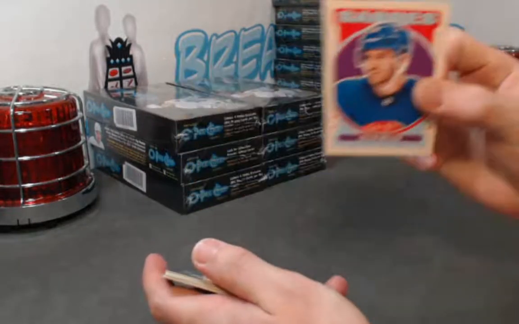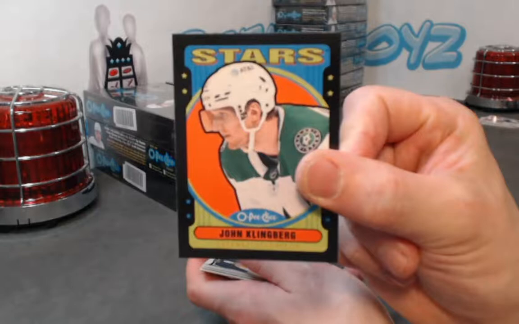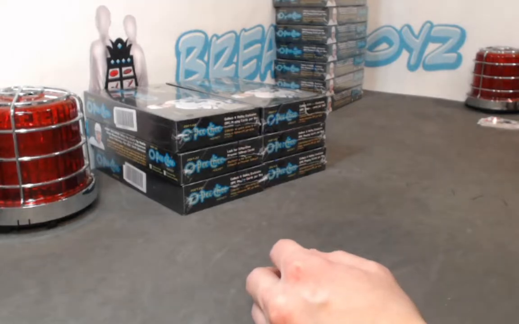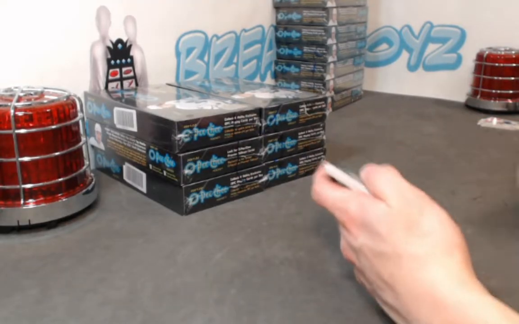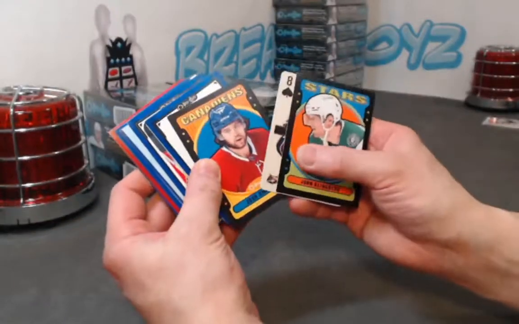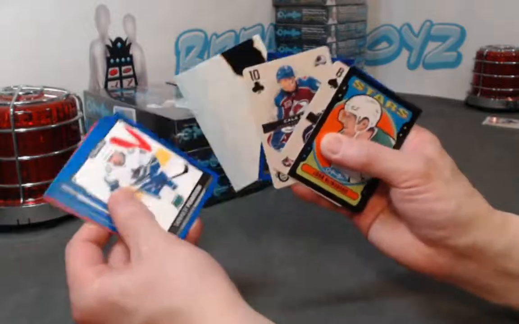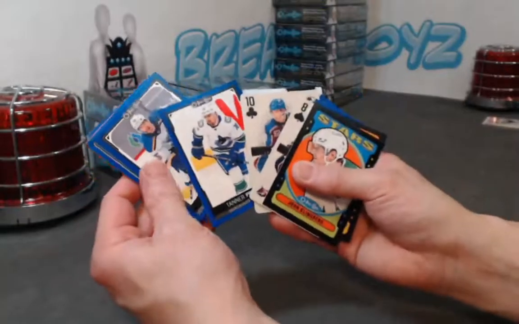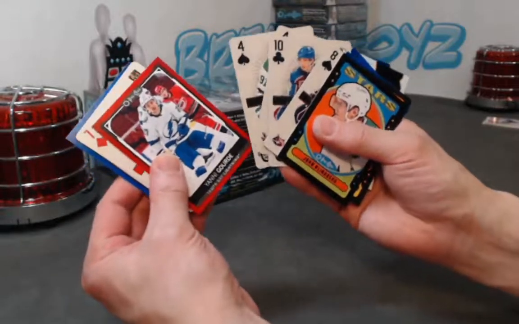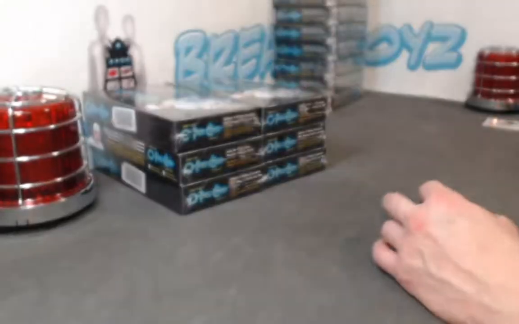Colin Miller, retro. And okay. Retro black border, John Klingberg, out of 100. All right, box recap. We have a black border retro of Klingberg, Lainey playing card, black border retro of Josh Anderson, Riley Smith blue border, playing card Makar, Tristan Jarry blue border, top rookie redemption number 4, puzzle piece, Tanner Pearson blue, Kyrou blue, Schmaltz playing card, Dallas Stars team checklist blue, Tyler Seguin playing card, red border Yanni Gourde, Mark Stone playing card, and a Koskinen blue border.